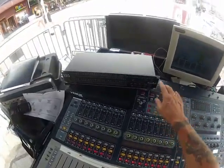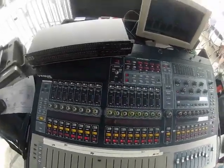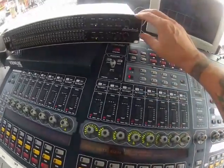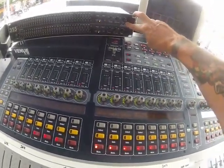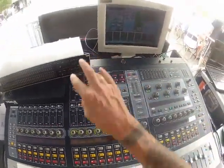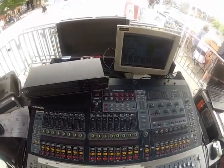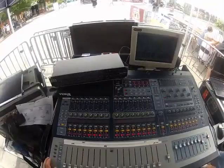So I brought the art today, not using any of the EQ functions of it. I'm just using it to drive the line, as you can see here with the level. Just using it to drive plus 6 dB level down the snake. Which allows me to run the console at a much more reasonable level. There you go.